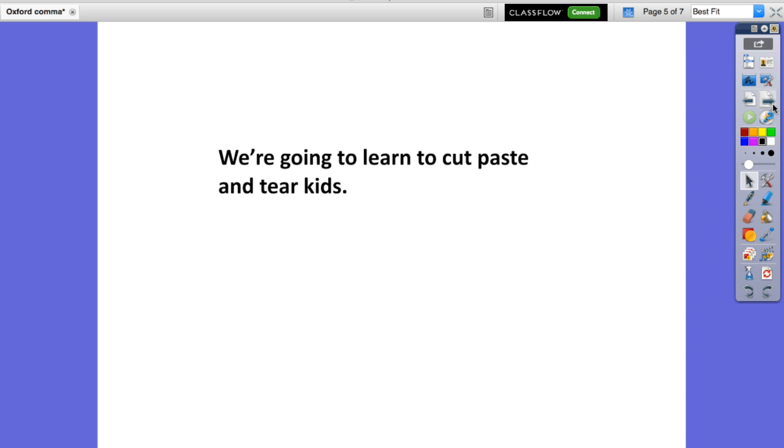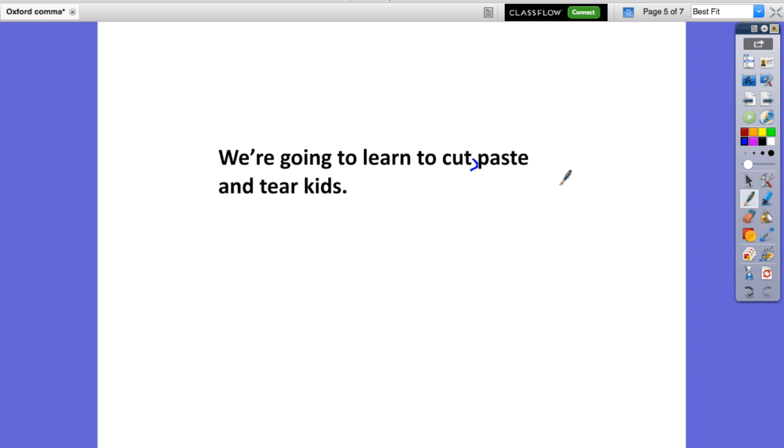Okay, so here's an example where there are no commas anywhere, and if we read it the way it is, it's actually a little bit violent. We're going to learn to cut, paste, and tear kids. Oh my gosh, those poor kids. Okay, so if we put in a comma here, we're going to learn to cut, okay, paste and tear kids. We're still missing the Oxford comma.